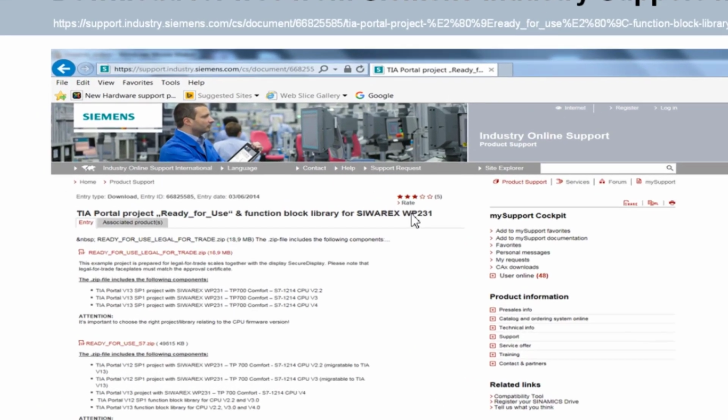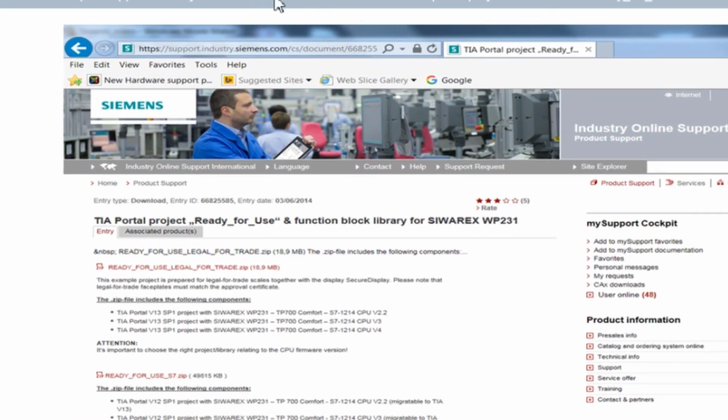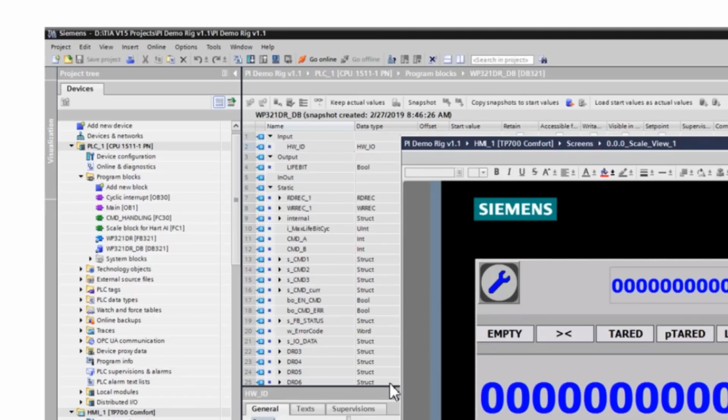You heard me mention that there are ready to use sample projects. These are a free of charge download from the Siemens Industry Support website, and the way this works is you identify the weighing processor type that you're using, in this case the WP231, and then you'll find a project here that matches the CPU type that you're working with. Download that project, and then you integrate that into your existing project.